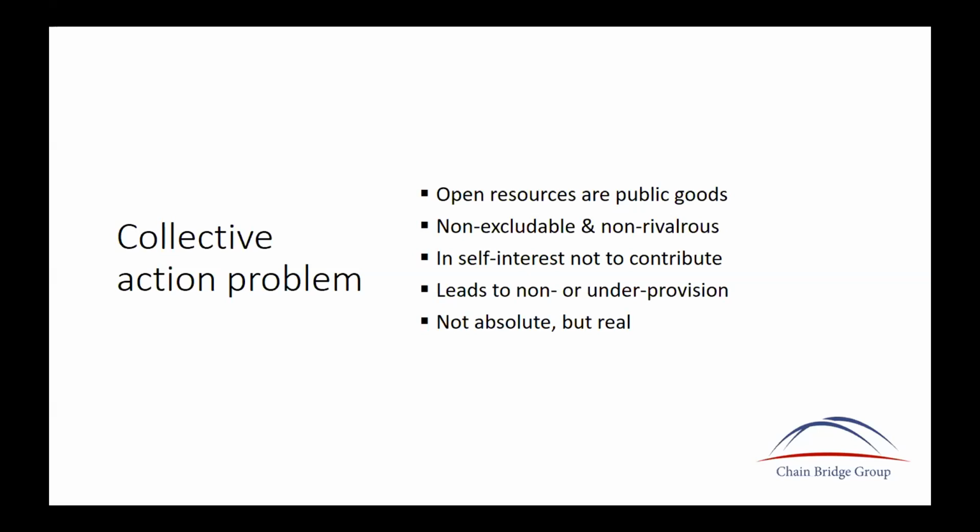And this can lead to a resource not being provided, even though each institution individually would be better off if it were. At the same time, the collective action problem isn't absolute. Some institutions may contribute to many open resources, while some may never contribute, and others may contribute occasionally under specific conditions. And all of this can lead to a resource being underprovided relative to what the demand for the resource would otherwise be. And this is a common issue for open resources and can result in them being undercapitalized and operating suboptimally.